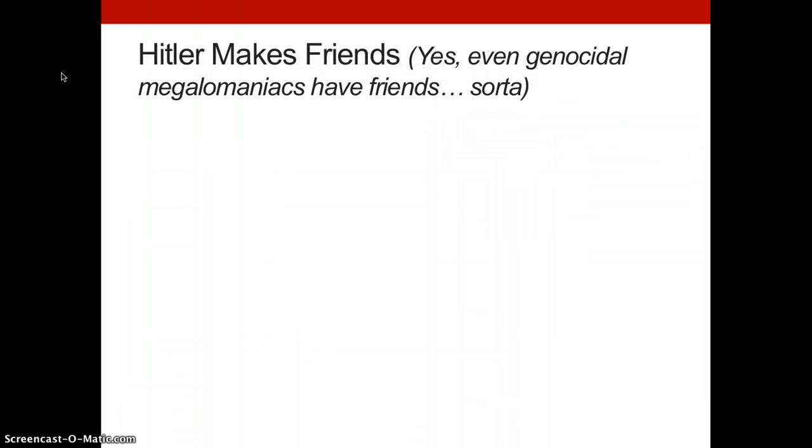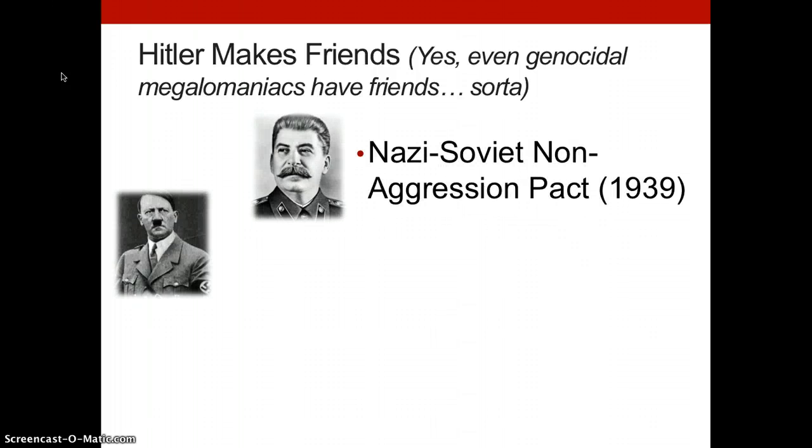Hitler needs some friends to be able to go on his worldwide tour, and the first of these is the Soviet Union. He makes a pact with Stalin to agree that they will not attack each other in the event of war. Hitler does this because he doesn't really want to have a two-front war, and Stalin knows that his country is not ready to defend itself against Germany. So they're not really friends, they're more like frenemies.